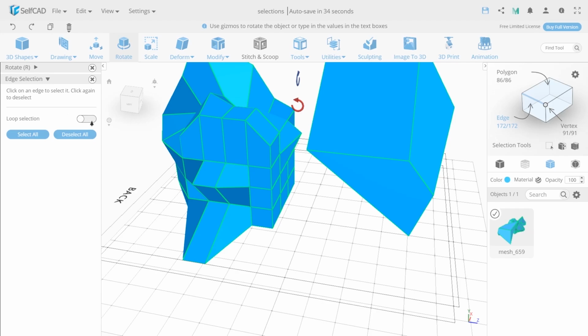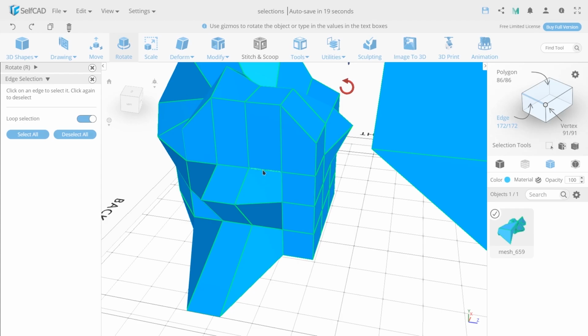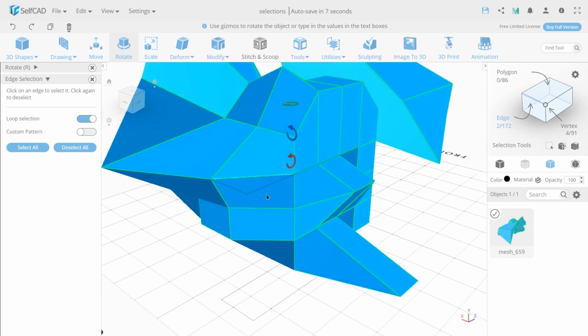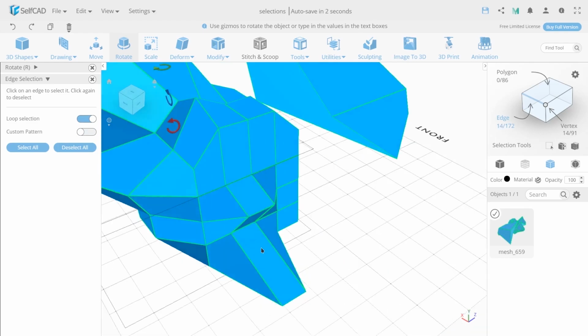The edge selection palette has a loop selection setting that allows you to select all edges in a circle. Turn on the selection mode. Click on the needed edges with loop selection enabled. After you hover over an adjacent edge, all the edges around the object are highlighted.